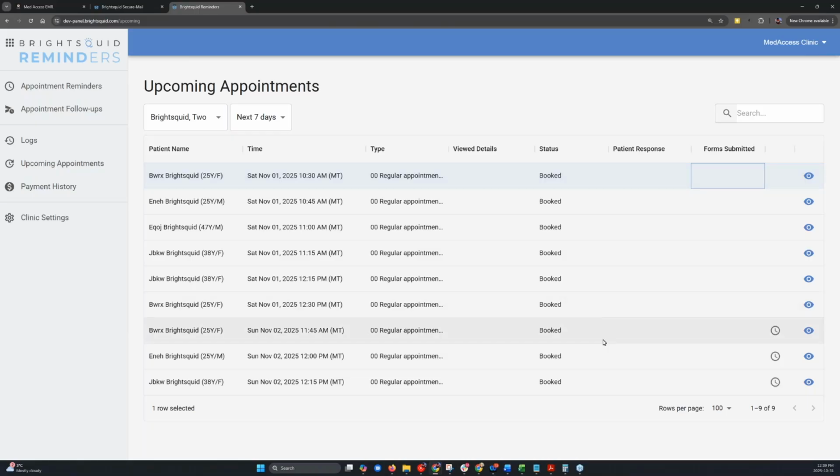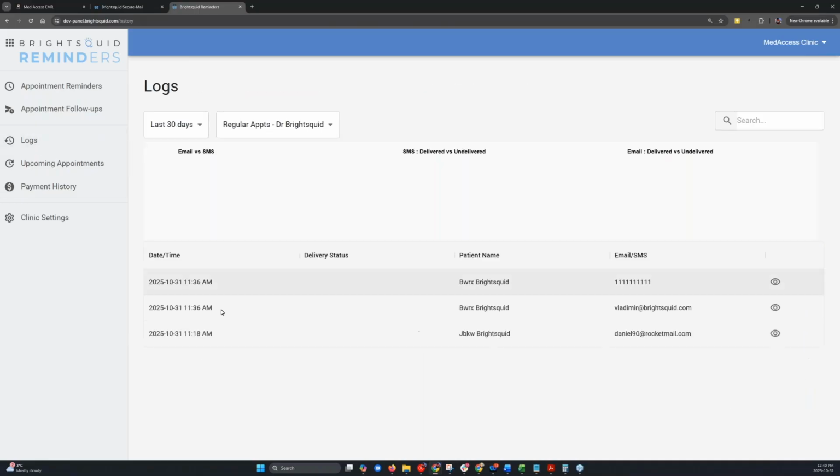This is also where we can see the schedule for upcoming reminders. So for this patient here, they're meant to receive their next appointment reminder on October 31st at 12:45 p.m. We typically will send reminders to patients at around the same time of day as their appointment is scheduled. And then lastly, if we go back up here to the logs, we can see what reminders and follow-up messages have been sent out recently. So that's a good segue for me to change my point of view over to that of the patient.